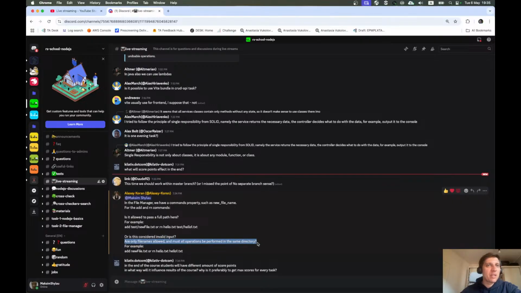Only file names allowed and must all operations be performed in the same directory. I thought about it as operations that should be implemented in the same directory, but if it accepts a path and it works correctly with this path, it's okay for me as well. Yeah, I got it. Probably I answered your question.